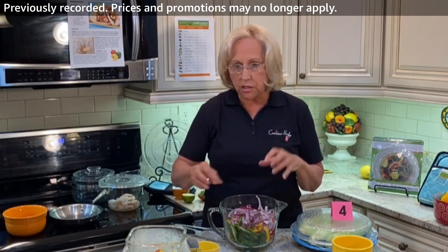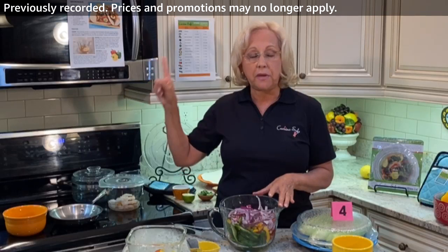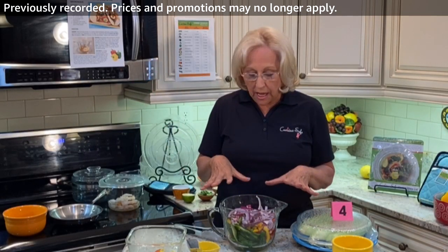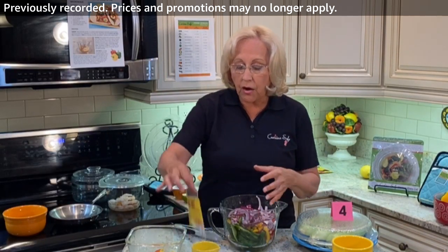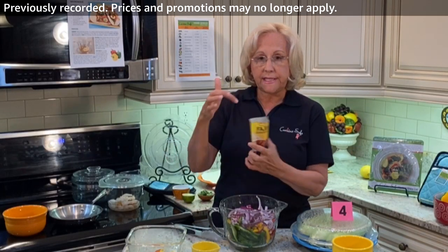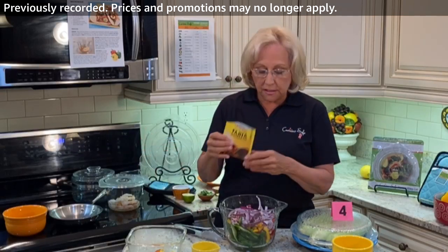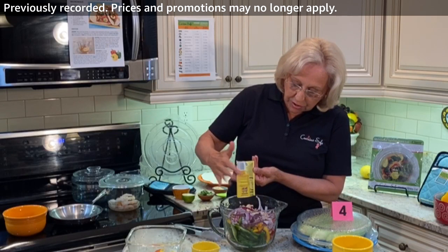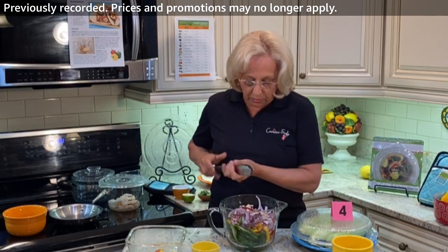It's going to be steam cooked — very healthy, because when you micro-steam in the microwave you retain the vitamins, minerals, and nutrients that are so important in all these fresh vegetables. I've taken out one tablespoon of the seasoning mix and set that aside for the shrimp. The rest is going to get mixed in with the vegetables and the water.